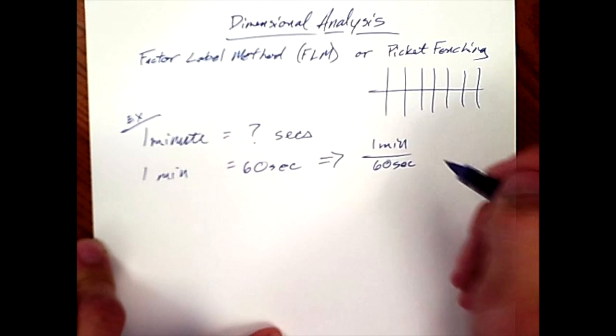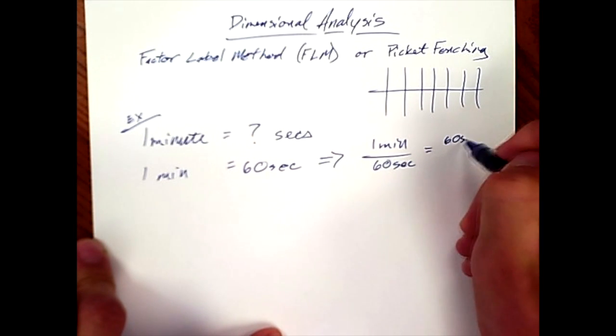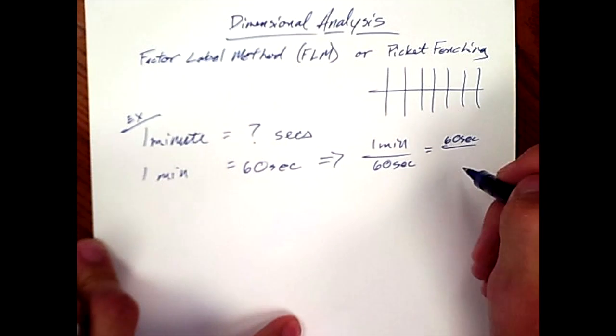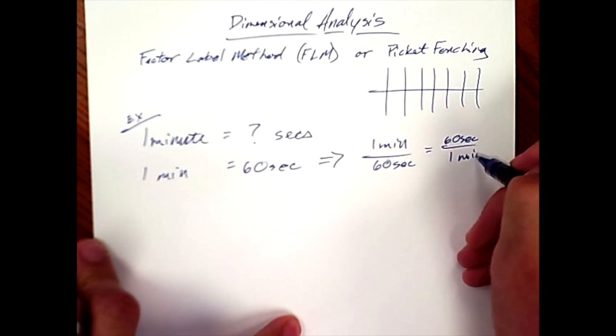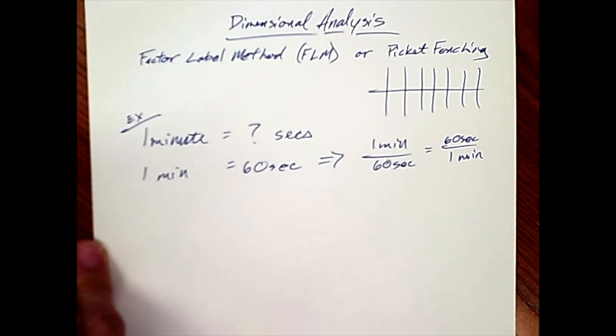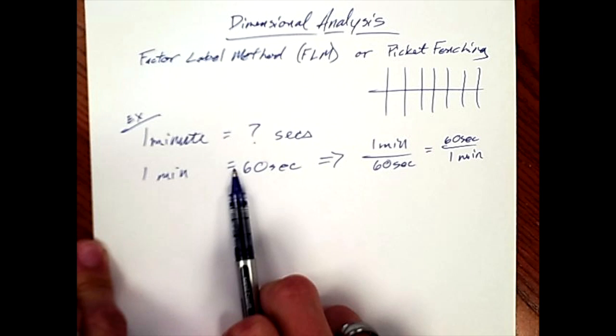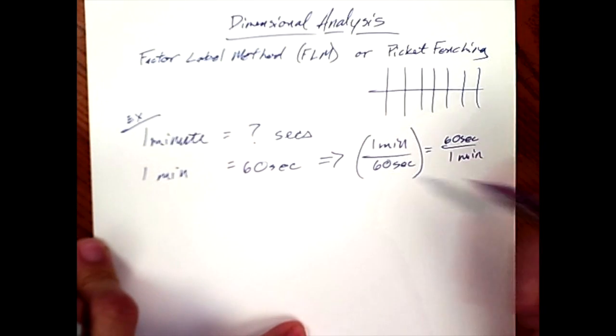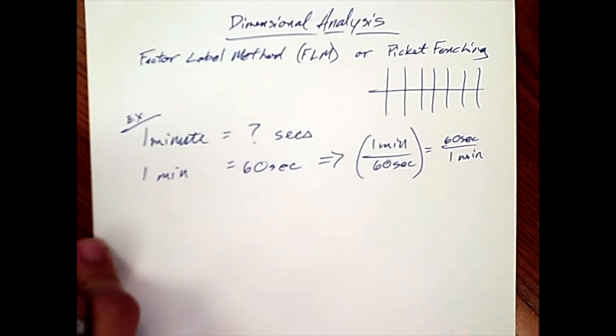But this is the same as 60 seconds. Oh my gosh, this construction is going to drive me crazy. 60 seconds is 1 minute. It should make complete sense that that is true. That's what the equal sign means. Everybody comfortable with math? Perfect. So that means if I multiply this times anything, it doesn't change the magnitude of whatever that measurement is, because 60 seconds and 1 minute are the same thing.